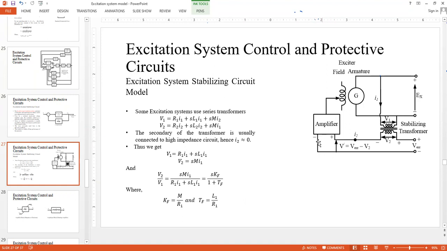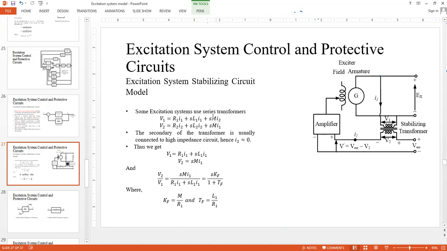That is due to the high impedance value at the input side of the amplifier. If I apply KVL now, V1 is the applied voltage in the primary side. Then there will be some drop in the resistive part due to the current flow I1, so that is I1 R1. Then, due to this L1, there will be some L1 di1 by dt. Here small s is simply the Laplace operator, which in the time domain means d by dt. Then there is mutual inductance, meaning if there is any current flow in the secondary, there will be some voltage induced in the primary.